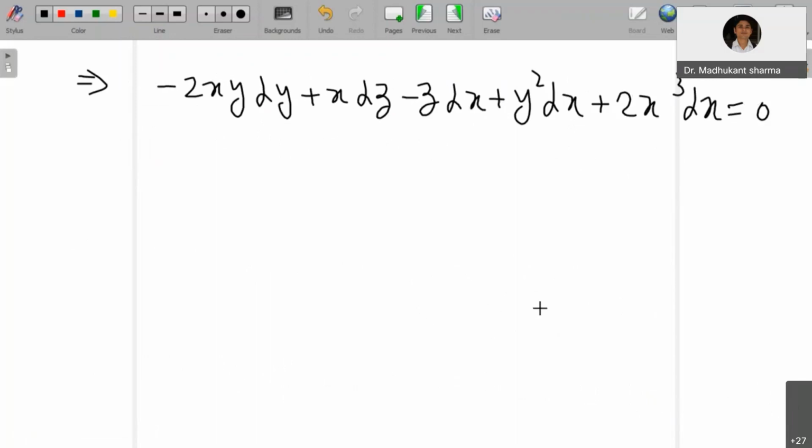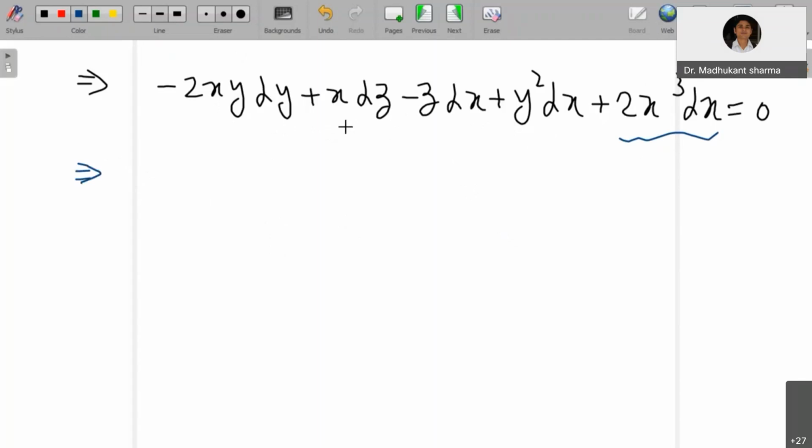Now you can look at everything individually. What you can look at is this is easily integrable, right? So the last term is easily integrable. But here you have some x dy, x dz, z dx, and so on. These terms are not integrable in a straightforward manner. So you have to do some adjustment here. Okay, so how to do that?